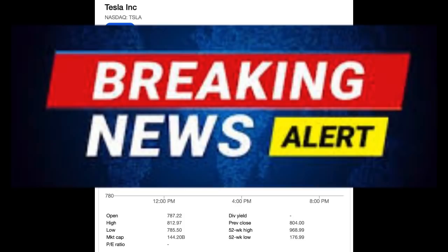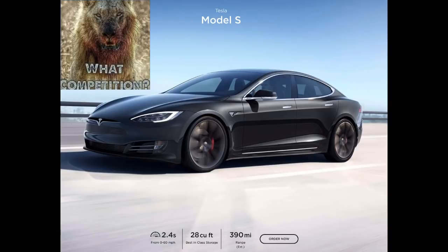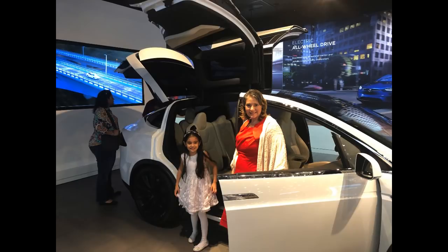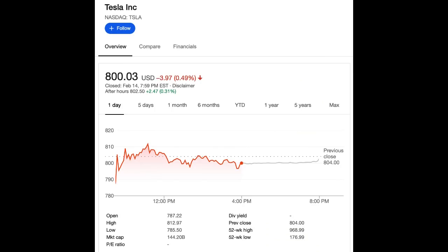Before we get into the charting, let me give you the current breaking news. The only major breaking news I'm aware of for Tesla is the Model S bumping up to 390 miles of range. To me, that separates them even further from the competition. We actually found out about this kind of accidentally — we were at one of the stores last night checking out the cars and talking to a representative there, and he just mentioned it in passing. Tesla finished at about $800 and change on Friday's close, and it moved up a couple dollars in after-hours, so very late trading.